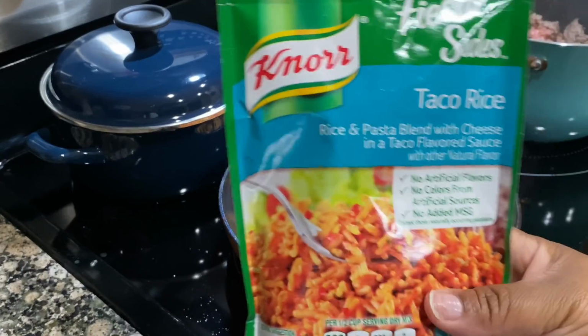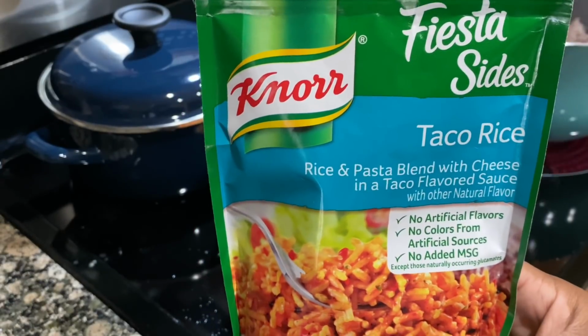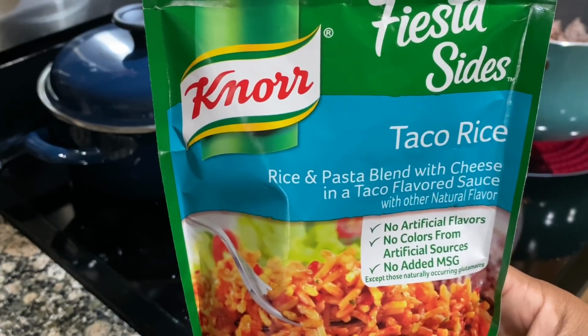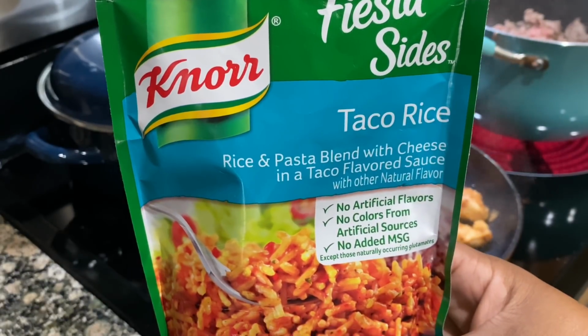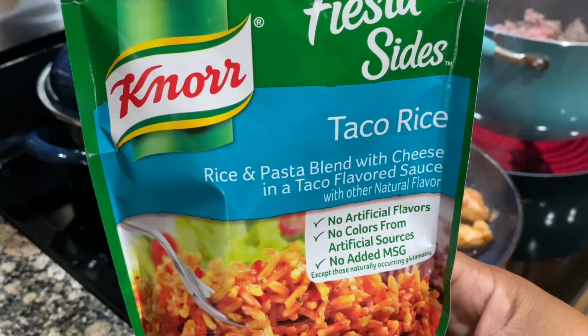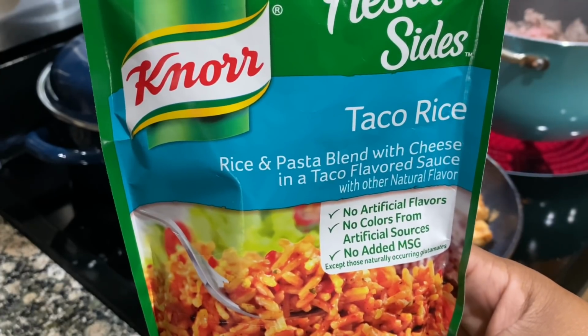What I like to do is put my water and either my vegetable oil or margarine in the pot. I bring it up to a boil, and after I bring it up to a boil, I add my rice in there, turn my stove down to low, and I let it cook for 10 minutes, and it comes out perfect every time.